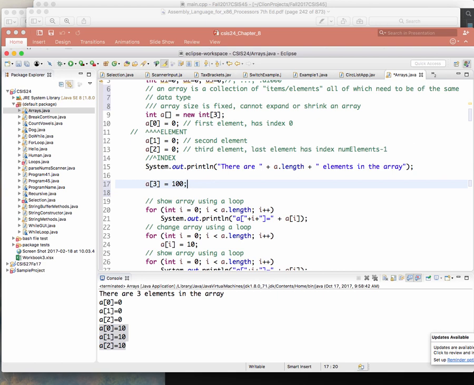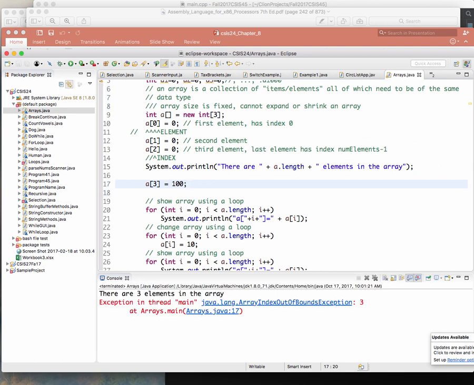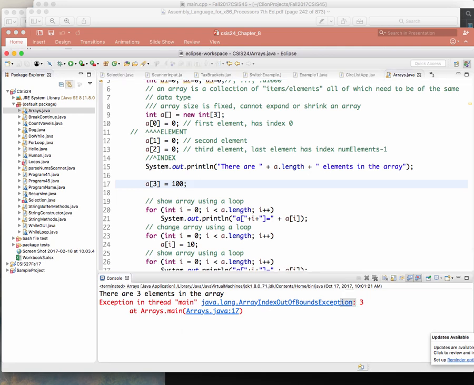Let's see what happens. You're going to get this error right here. Exception in thread main, that's where the error was. And what is the error? The error is this right here: ArrayIndexOutOfBoundsException. And it actually tells you which index gave you that exception, which is the number 3.